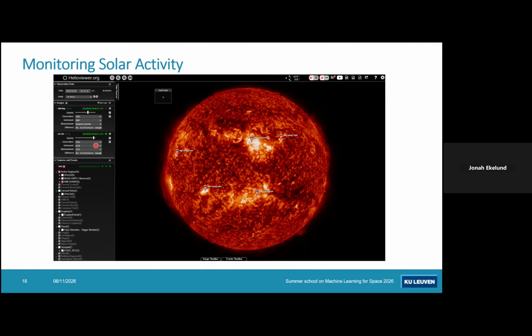You can overlay, for example, HMI magnetograms with the coronal loops and see where the polarity distribution is and where the loops appear in correspondence to what's happening in the photosphere. You can also, here it's not SDO, you can use SOHO. I think you can use historical observations with Yohkoh and some other instruments, IRIS, I think, as well.